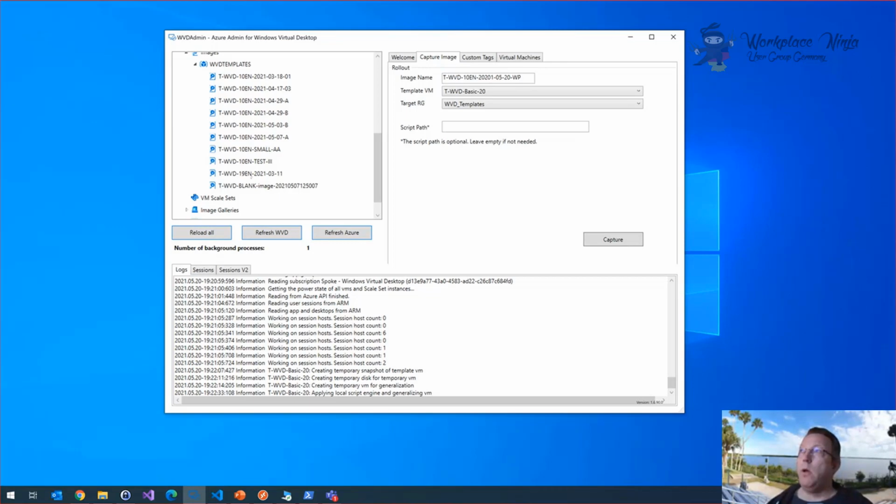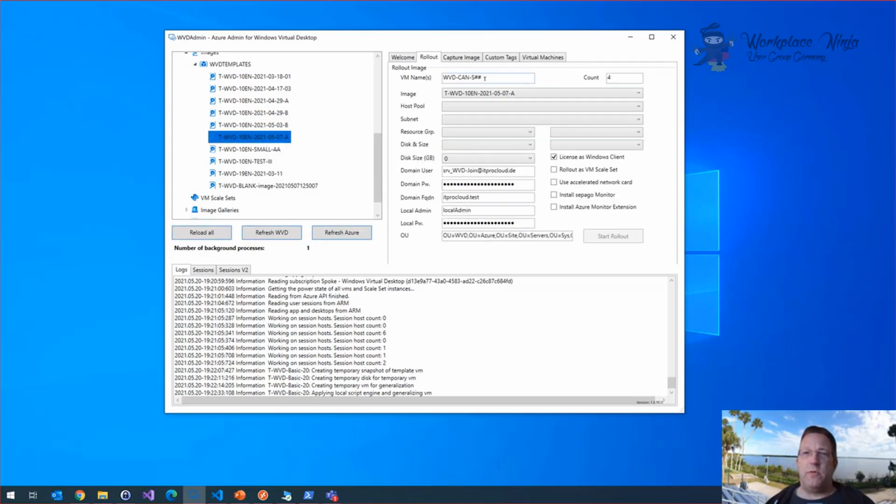It works with all of the Windows versions starting from Windows 7, which is always supported in WVD. So let me select this image. If you have your image later, you can right click and create session host from that image for WVD. That is pretty straightforward. You give it a naming schema and you can use hashtags for counting up the numbers inside the name. And then let me define, I want to have 6 virtual machines based on that image.